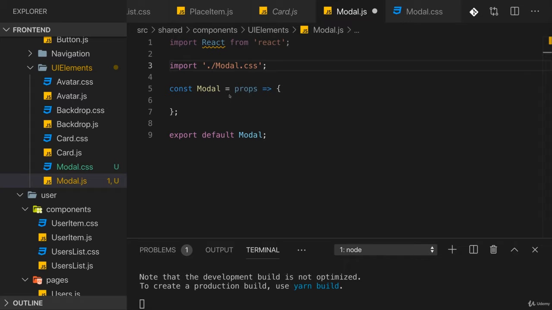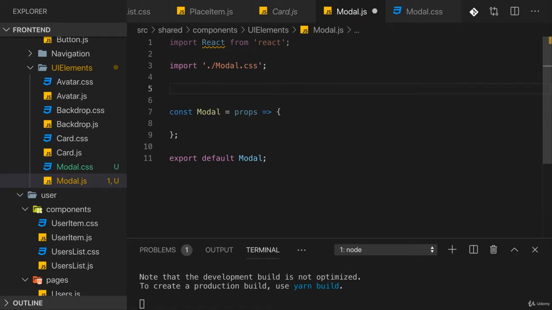Now actually in here, I want to have a second component. No one is forcing you to only have one component per file. Typically that is what you have, but if you have two components that work closely together, then you can also absolutely have more than one component in a file. Please note that I will only export the modal here though. The second component, which I will build here, is only for internal use, so the modal component will use that second component I will also build.